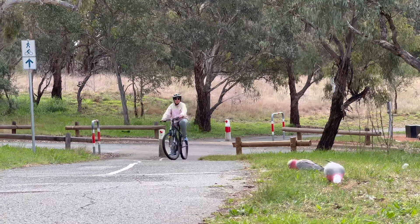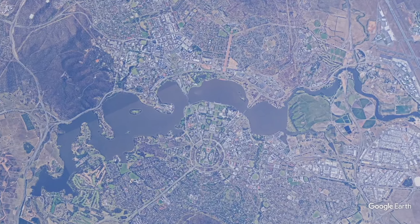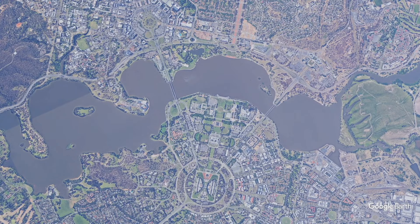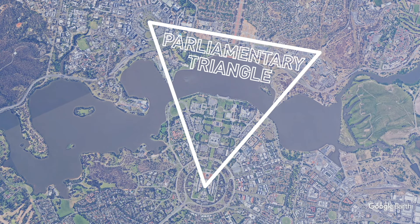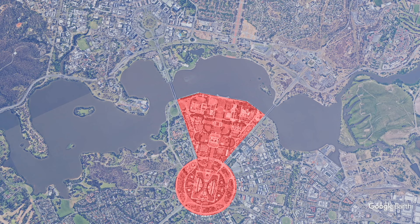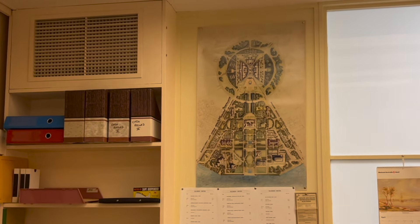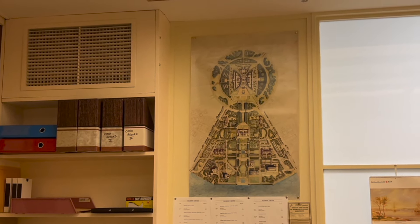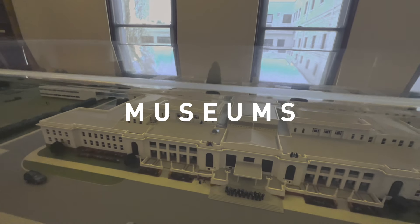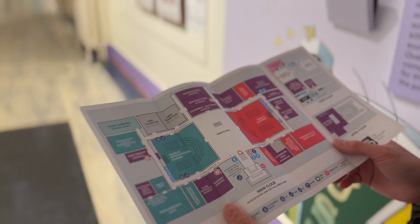I think someone's tired, so let's move on to an indoor activity. Going back to a map, you might notice a deliberately shaped triangle — that's the parliamentary triangle, containing some of Australia's most significant buildings and monuments. If we include this circle with the parliaments, we get a keyhole. Burley Griffin sure loved his geometric shapes and symbolisms. Naturally, this part of Canberra has museums worth checking out.